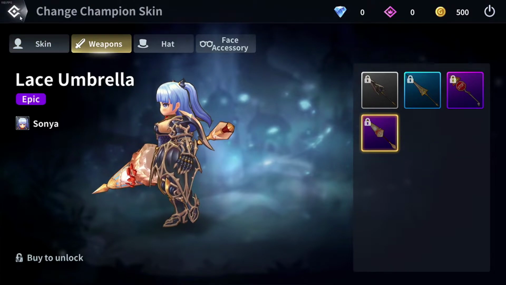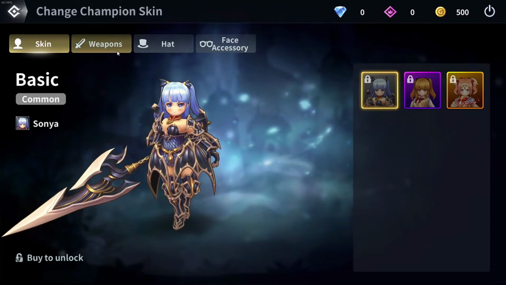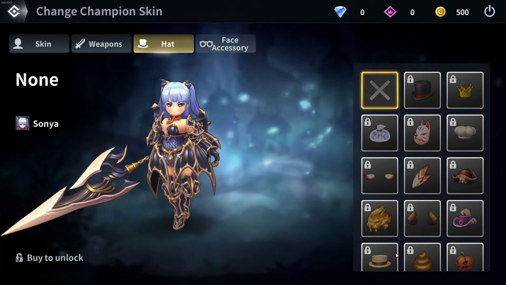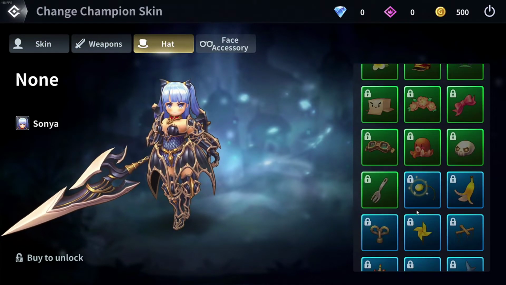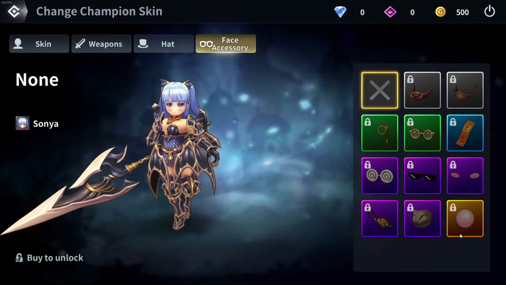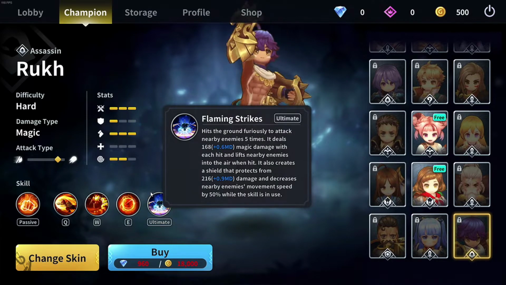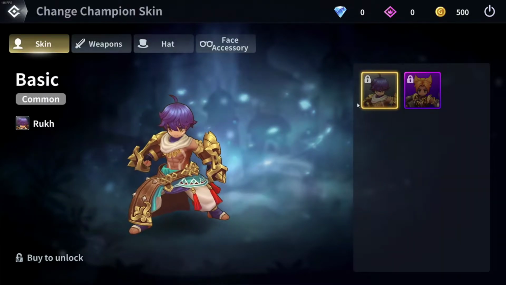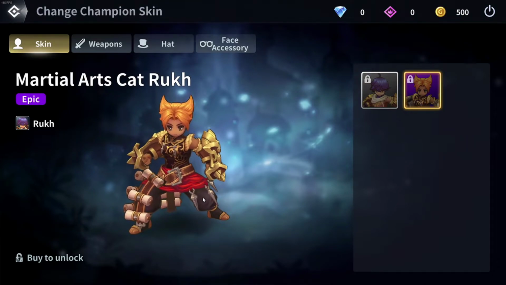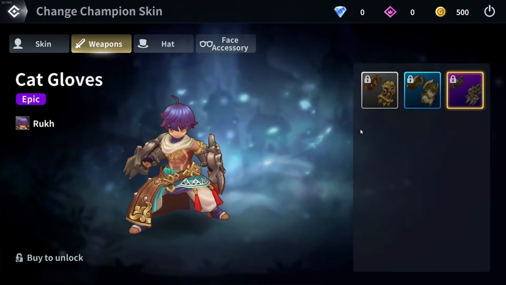Alright. Go back. Not sure if you can. I think skin is pretty much unique for every character, but the hats you can use for all characters there, and your face accessory as well. And the last character is our Assassin Rook, which has the gauntlet. So you can check martial arts cat Rook weapons. So you can choose different gloves. So war gloves, guardian gloves, and your cat gloves.